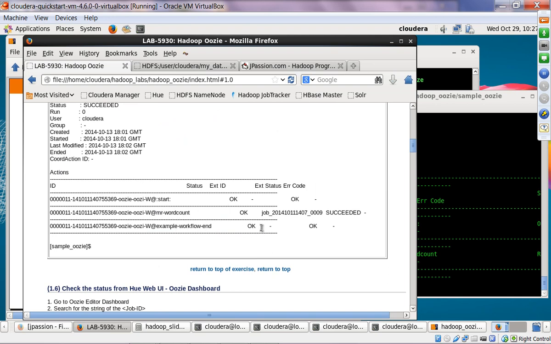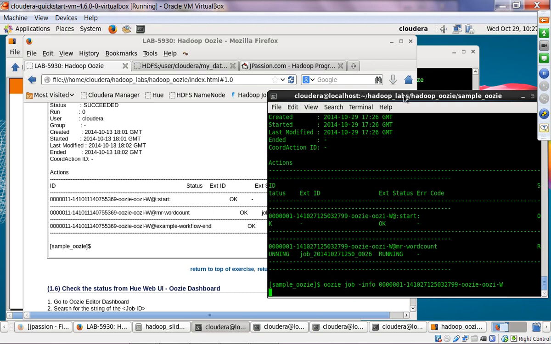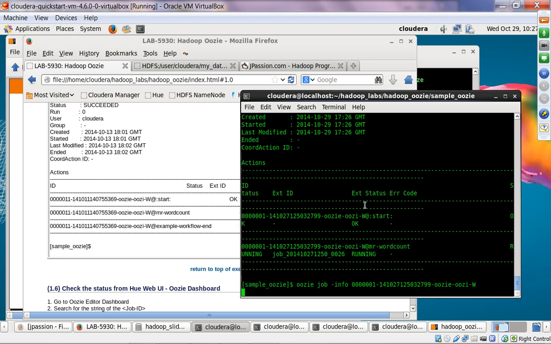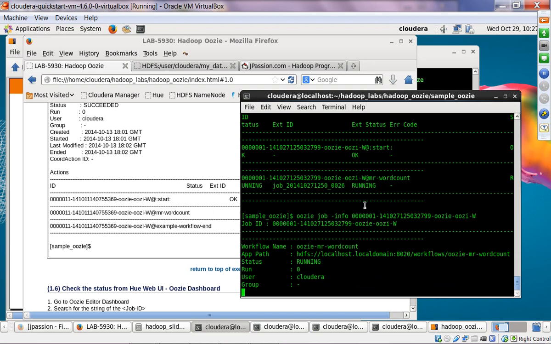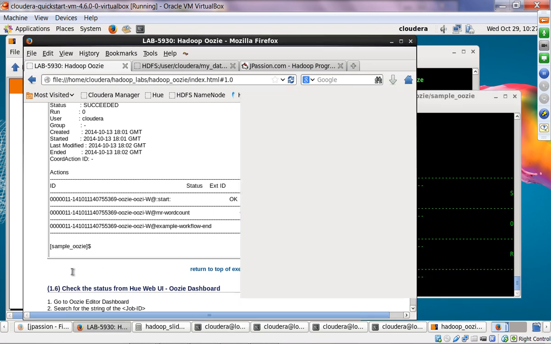Each node ends with okay. Let's try one more time. This is the way you can find out the status at the command line. Yeah, it is still running.